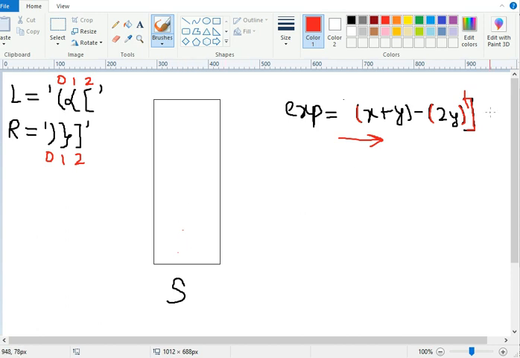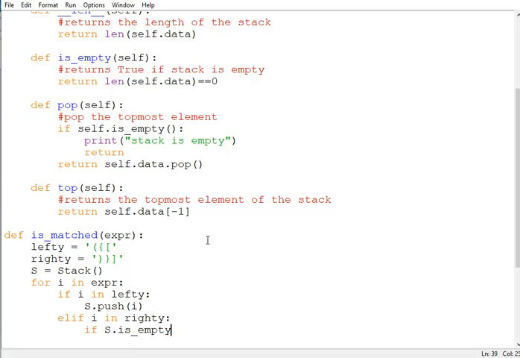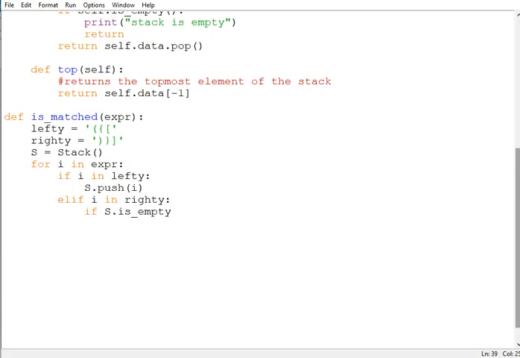That means the opening square bracket isn't there. So how can this closing bracket come there? That means the expression is wrong. So if the stack is already empty, we will return false.